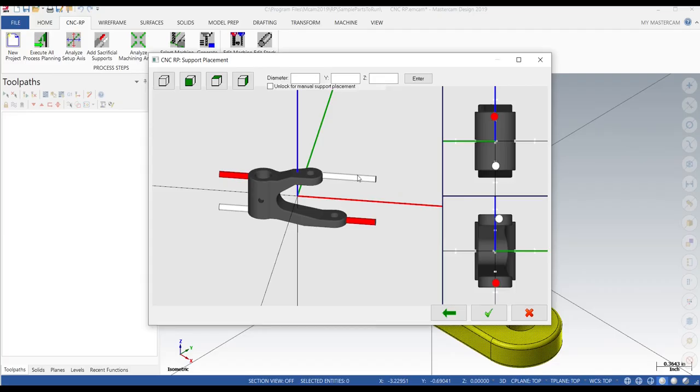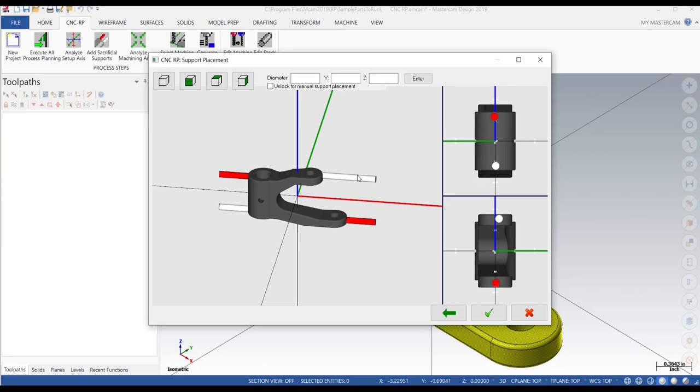The generated supports are built in with a pretty lenient safety factor, so you can remove the supports if you choose to do so. Do this with caution though, as the code generated may not meet the tolerances that you set before, or in the worst case scenario, the part could break off of the supports during machining. So just make sure that if you make any of these changes, you know your part is still going to be able to handle the load.